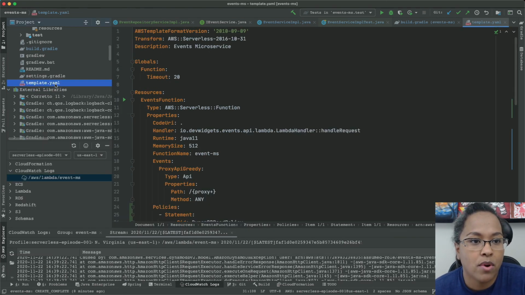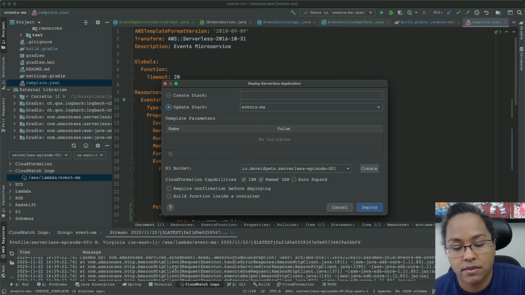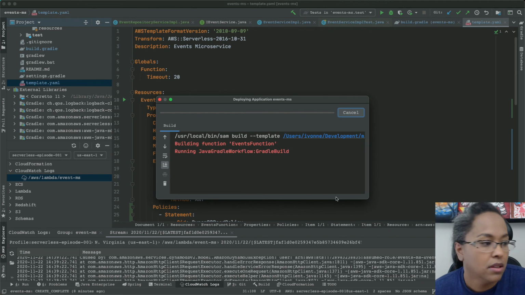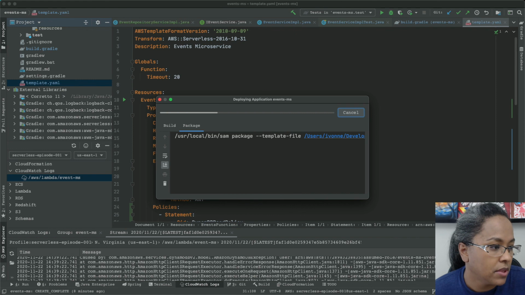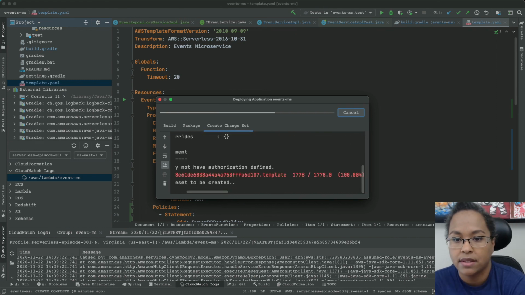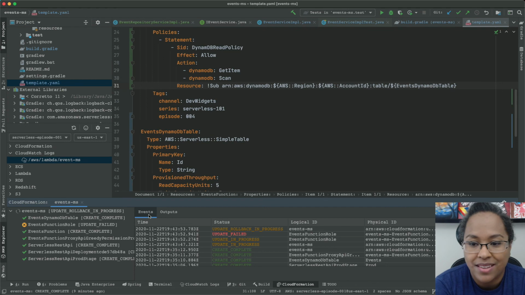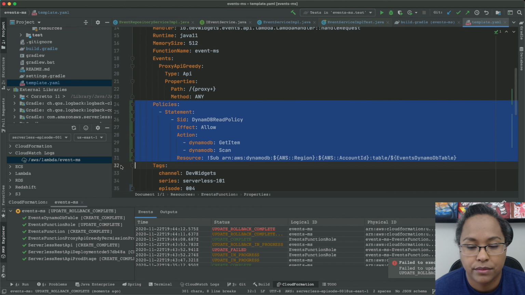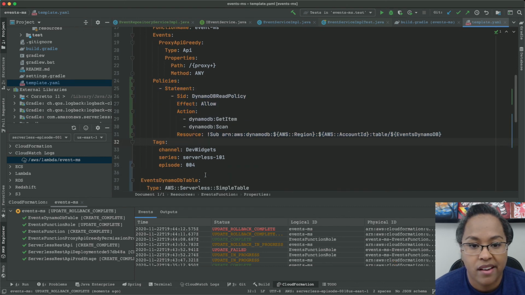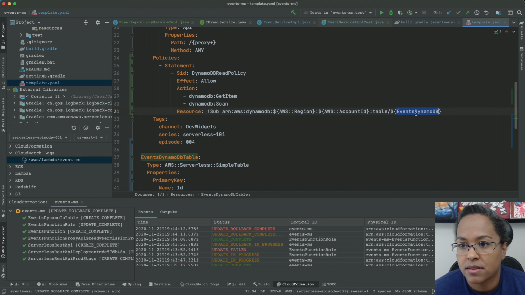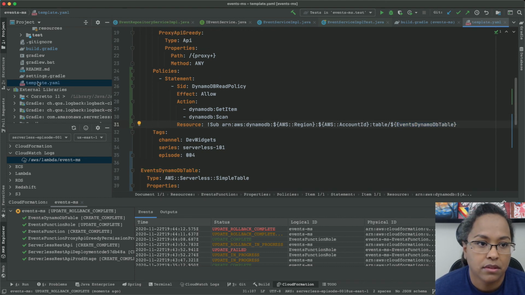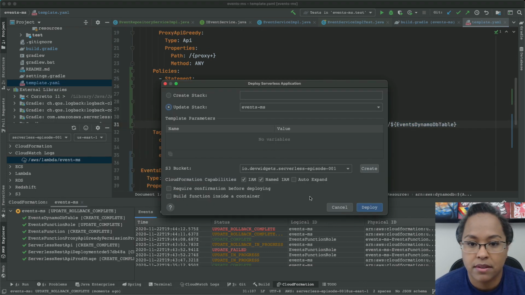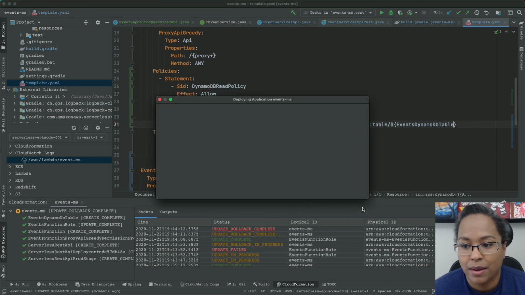Let us deploy one more time. Deploy serverless application. We're going to update that existing stack. It's going to add permissions. And while that's happening, I'm going to go look at my notes and make sure I didn't forget something else because I'm good at that. What? Syntax errors. I don't know what the syntax error was. Maybe the spaces. So deploy serverless application. Deploy.